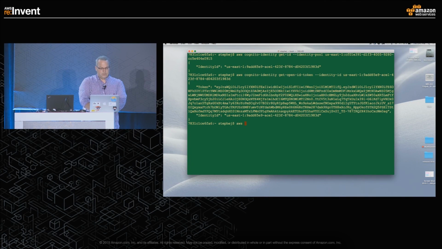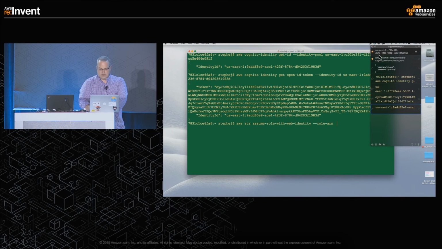So this time I'm going to call STS instead of Cognito, because that's the service we're calling. And I'm calling assume role with web identity. So I'm going to give it the ARN of a role I want to assume.